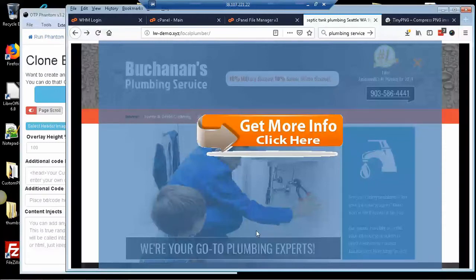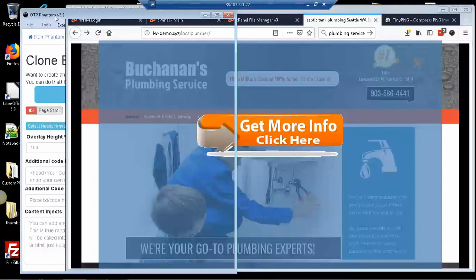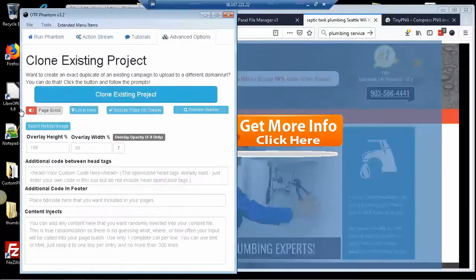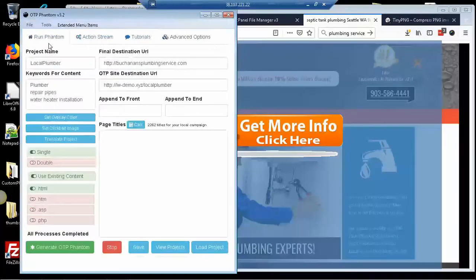No other questions? Good. So really, there's not much more to say about images than that. Phantom, like I say, has a few other little tools in it, like the page scroll, which stops, especially if you have this header image, from scrolling so that people can't see all the text we have below it. And setting the header image is on the advanced side. Over here, you've got your clickbait image, which you need to have so that your visitors can make it to your landing page.